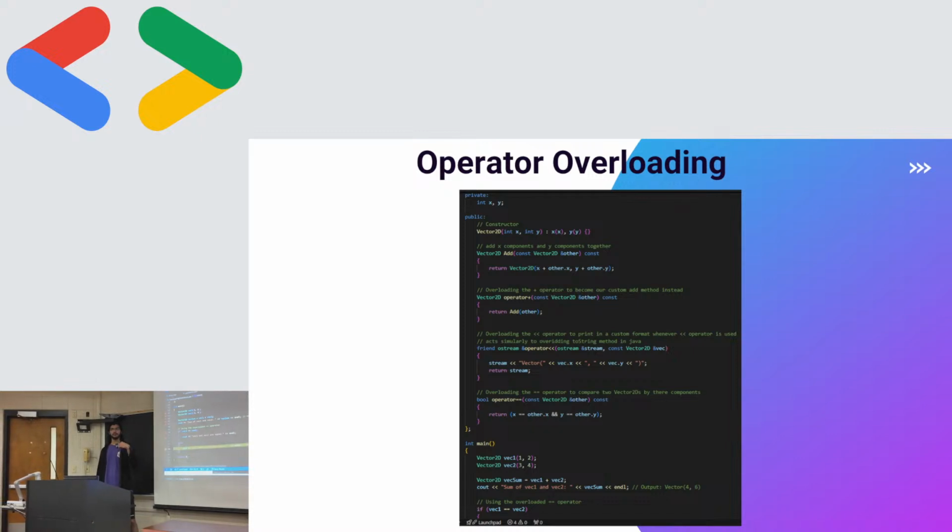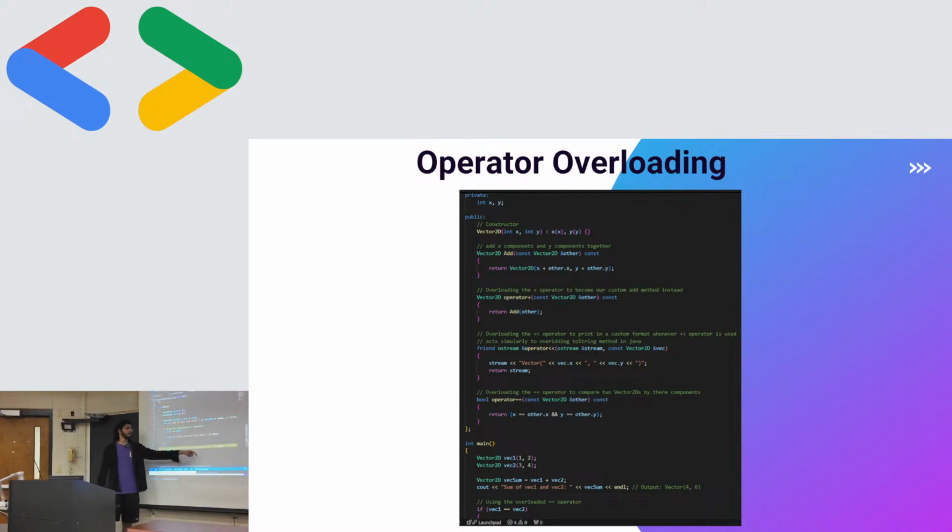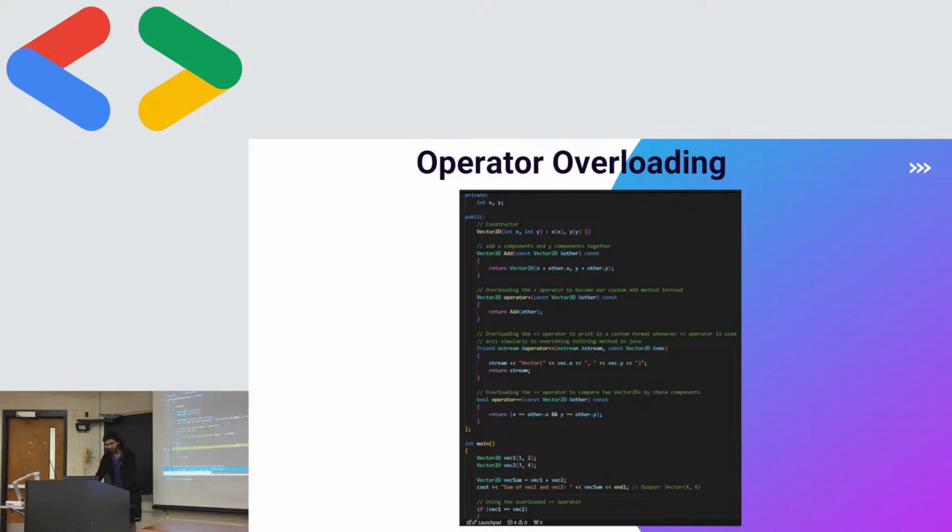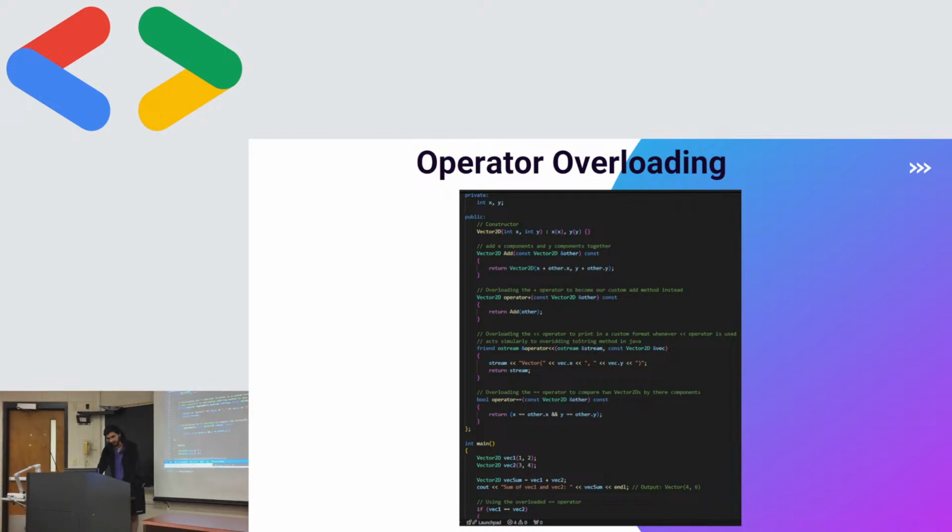And one neat way of doing it is, instead of relying on a function like toString, we can override the insertion operator. Usually we use it when we're inserting into cout, which prints it out into the terminal. Doing it is very similar to everything else: you mention that you're overloading an operator with this ampersand, and then you tell it which operator you're overloading, which is the insertion operator. We're just going to print out the x component, comma, y component. Whenever we use this, that's essentially what it's going to print. In this case, that should be what we get.